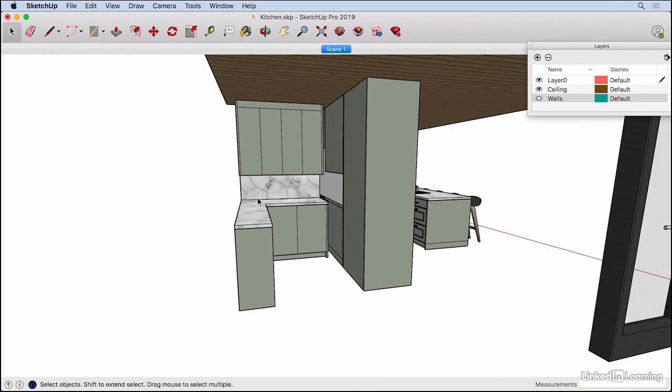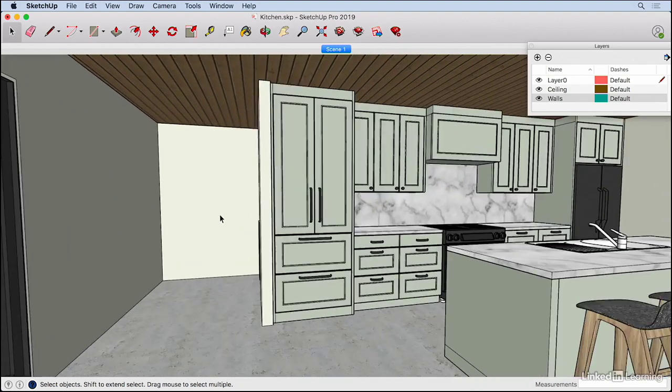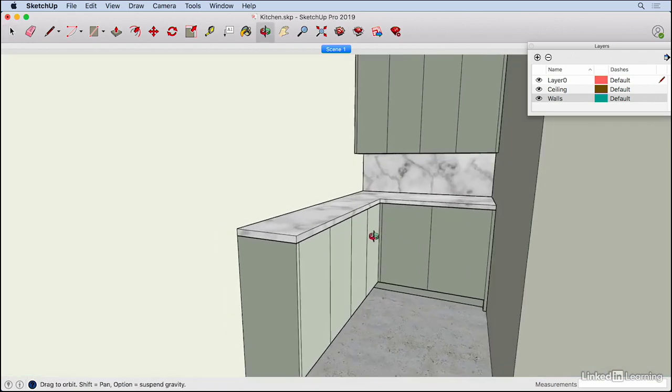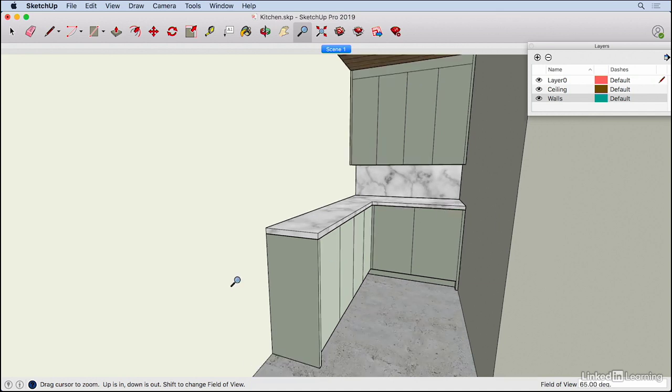But sometimes I need the walls in place to be able to infer to geometry that is a part of that group. So the second option is to hop back over with my walls turned on and increase my field of view. So I'll try and get as good of a view as possible, and then click on my magnifying glass icon. I can see down in the bottom right-hand corner that I have a field of view of 55 degrees. I can increase that for a wider view. So if I type 65 and then enter, my view is a little bit wider.